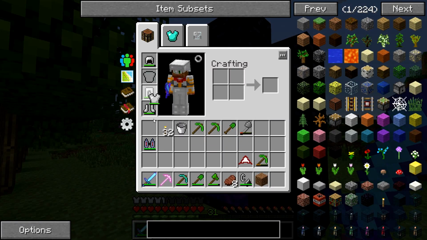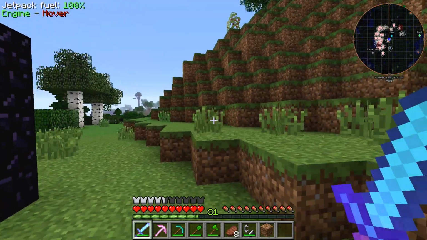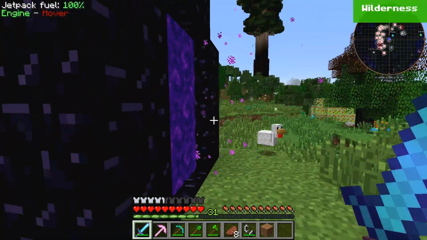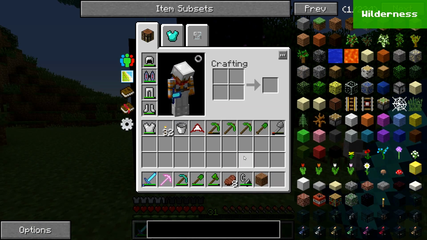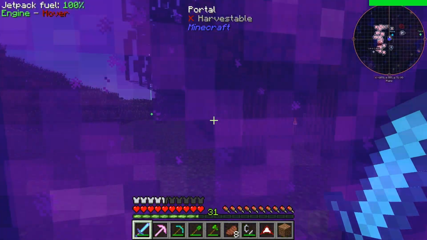So before we go in, I'm going to want to put my jetpack on, I think. I hope my spawn is good. Sometimes I've spawned into the nether and I've literally just fallen to my death. So let's hope that doesn't happen. Otherwise, I think we're ready. Maybe. Let's go for it.